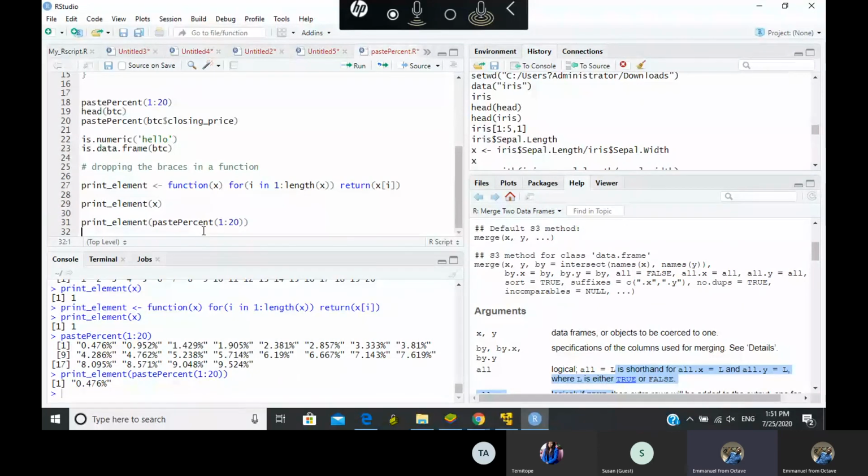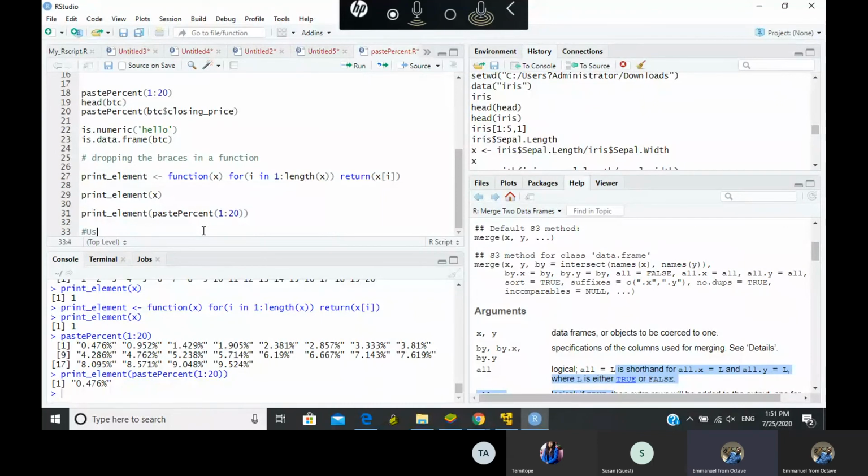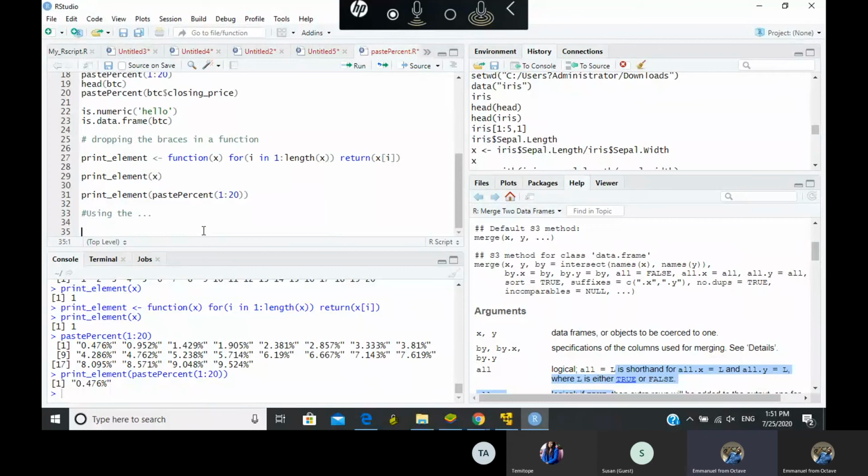One last thing before we end this class is using the dot argument. What do I mean by using the dot? In some functions, let me use sum for example. Look at this. You can see dot.